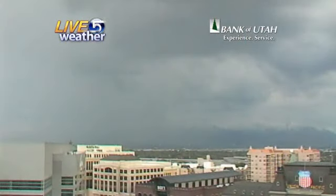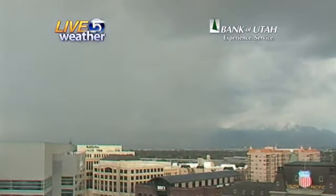Okay, so not anything like that here, but take a look at time lapse. You can see this thunderstorm as it rolled into the valley, and it certainly did produce heavy rain. In fact, for a while, it rained right here at KSL. Then the dark clouds rolled in again. Notice that we did have a lot of movement with the clouds. In other words, we had wind shear, clouds moving from one direction to another direction.